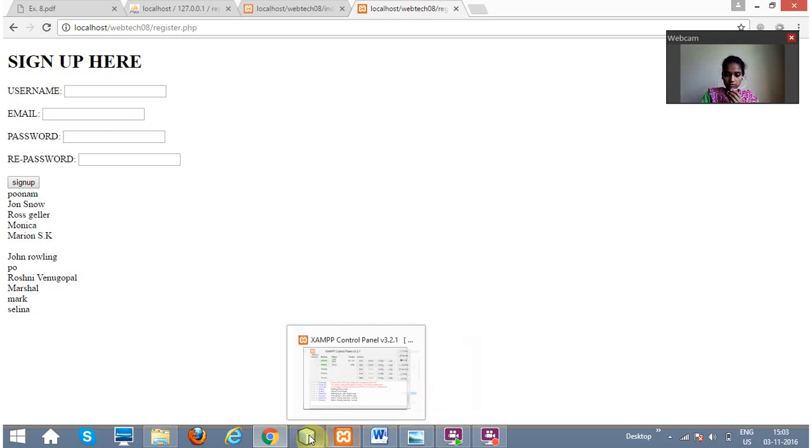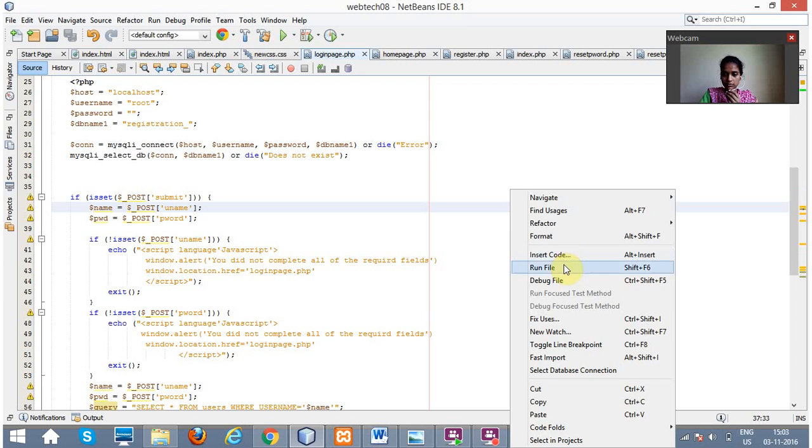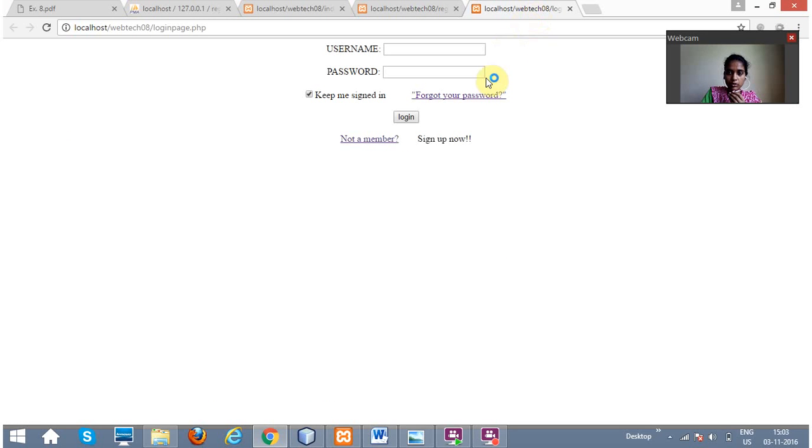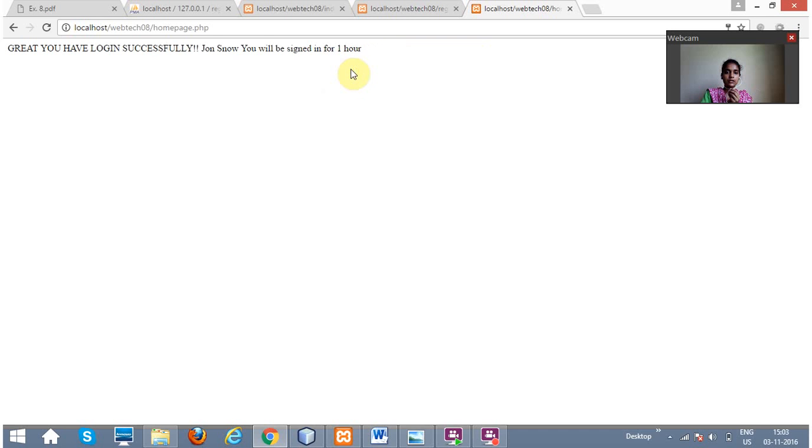So I'll run my file again. Yeah, so this is my login page. I'm taking one user, John, and entering the password. See, because that person was already present in the database, it's showing: great, you have logged in successfully.